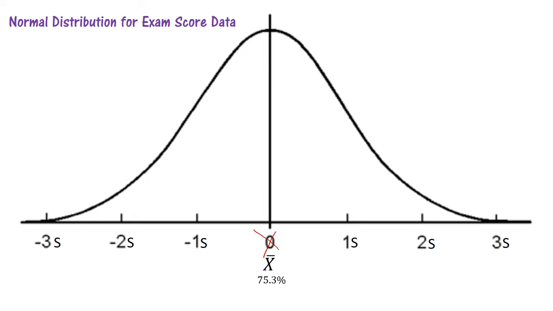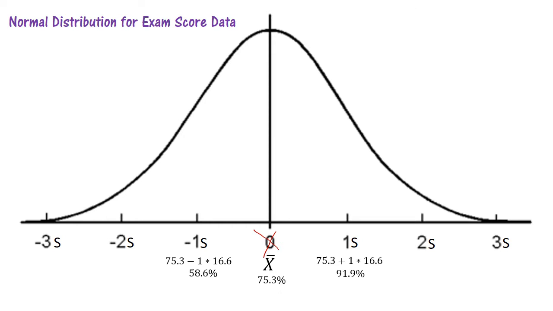And then we're going to add in all of the numbers above and below it for +1 and -1 standard deviation. So we figure out what that is on the graph here. That's going to be 75.3 minus 1 times 16.6%. Remember, that was our standard deviation. So we got the -1, and that gives us a value of 58.6%. And if we go the other way, we're going to add 1 standard deviation. So 75.3 plus 1 times 16.6. And that gives us 91.9%.